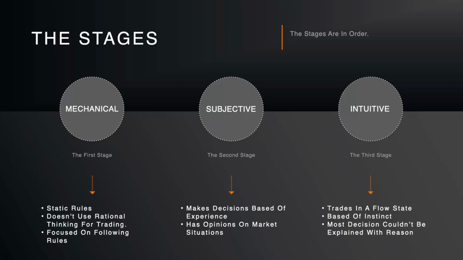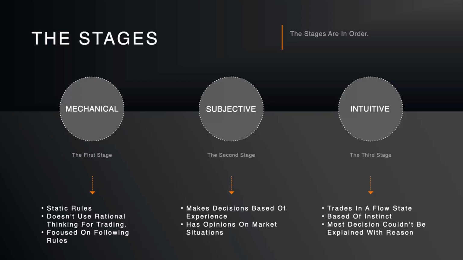For example, a rule that I've gathered is every time price comes down to my 0.79 level, I instantly cut my losses short. This is my form of subjective thinking, simply because I've noticed, through my opinions based off of market situations, based off of the countless reps I've got from watching the market and watching my edge play out as a mechanical rule or a mechanical edge, that every time it came down to the 79 level, it was most likely to hit not take profit, SL, about 90% of the time.